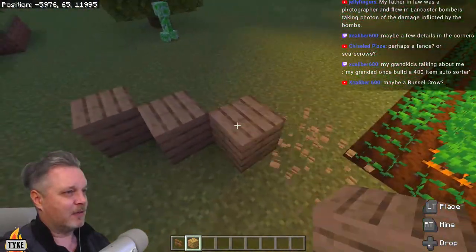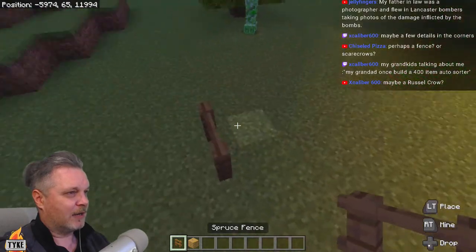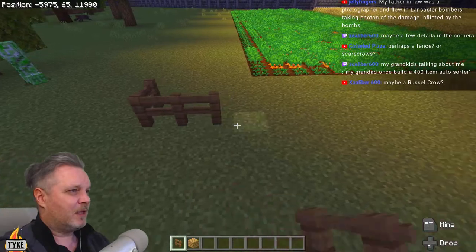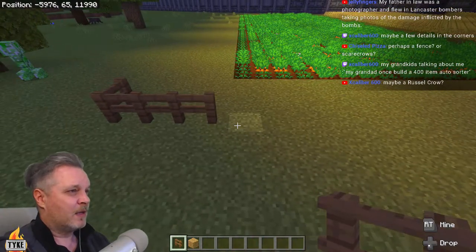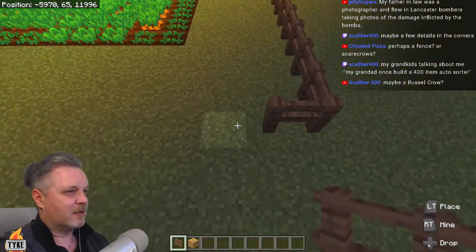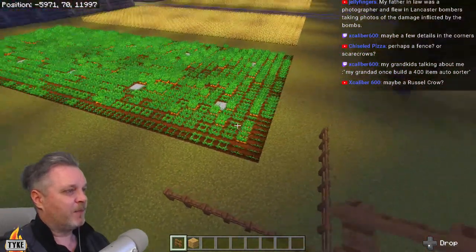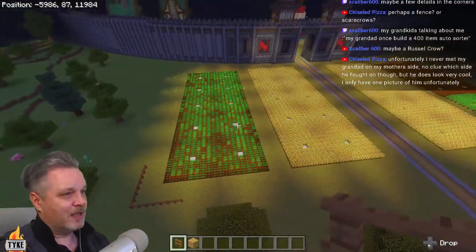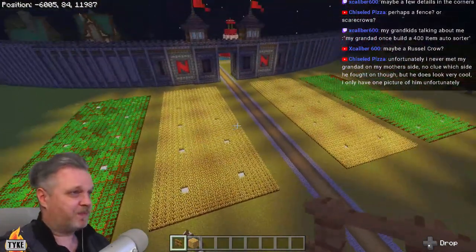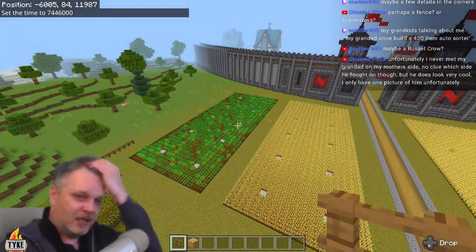Right, let me get rid of these. So on the fourth one, which is this one, let's go for something like that. Maybe we go something like, I don't know. We go four in like this. All right, hold on. Maybe I just put a little bit of fencing around the corners, perhaps. Let me set time to noon because I can't see a damn thing.